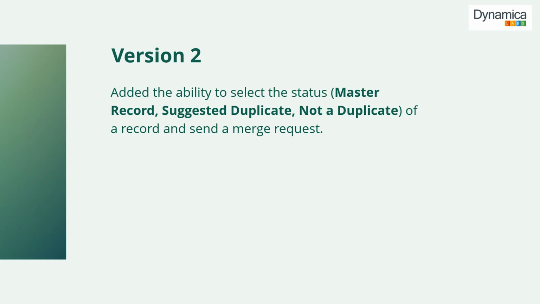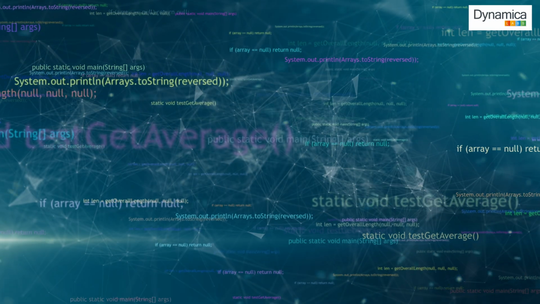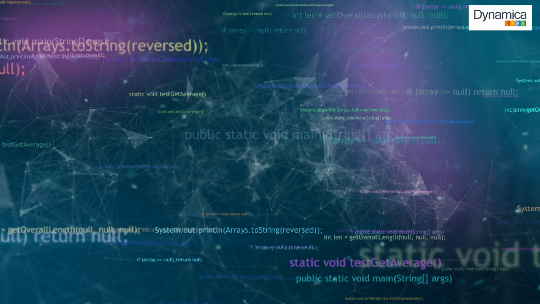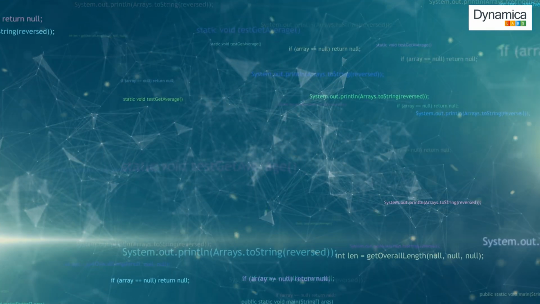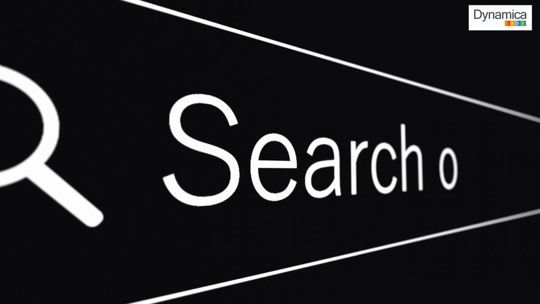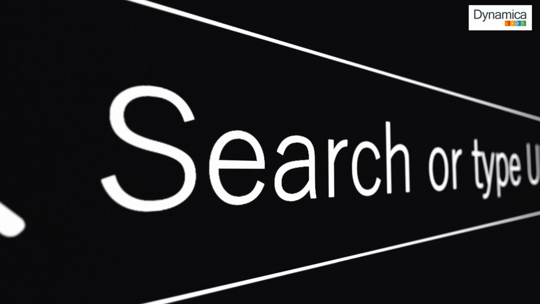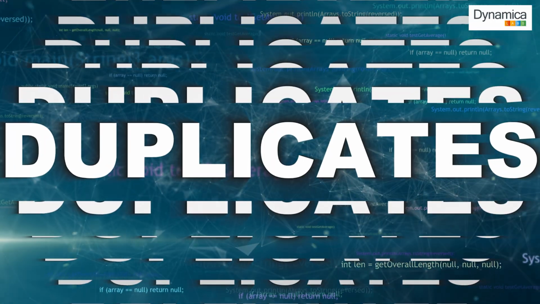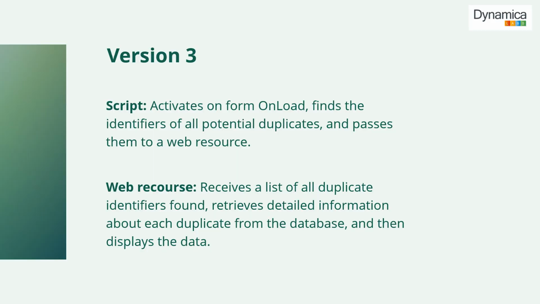Because from the beginning, I planned to find duplicates in the script and transfer them to a web resource. That means our web resource was not supposed to interact with the system at all, just to display duplicates. But data transfer to the web resource is done via URL, and there are certain limitations on the size of the data. And this became a problem in cases where there are many duplicates. To fix this issue, it was decided to slightly change the workflow logic.